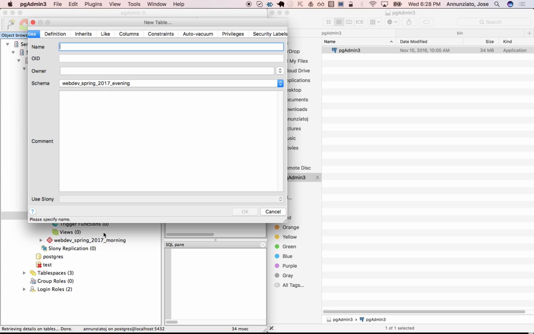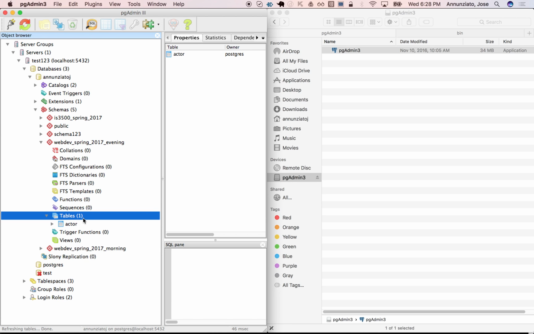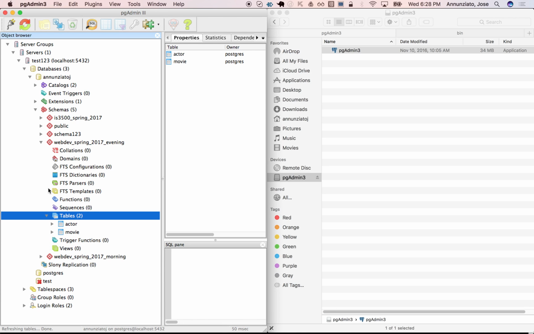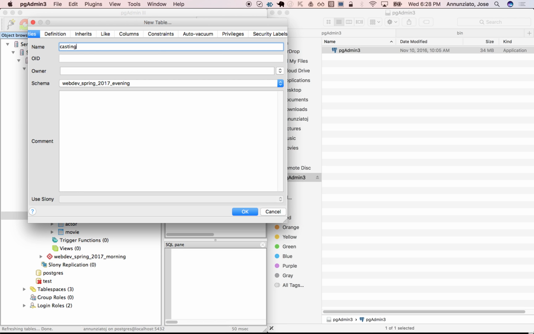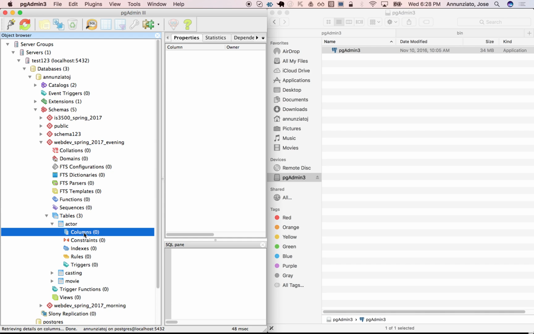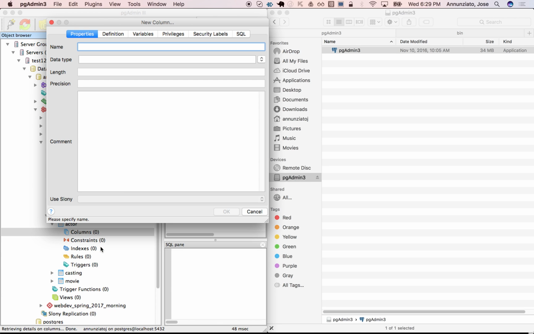Let's see, new table. Let's create an actor table. Let's create a movie table. And let's create another table called the casting table. Okay, and the actor, we're going to define the columns in the actor. So let's create a couple columns here. A new column will say maybe the name of the actor, and we'll say the type is text.